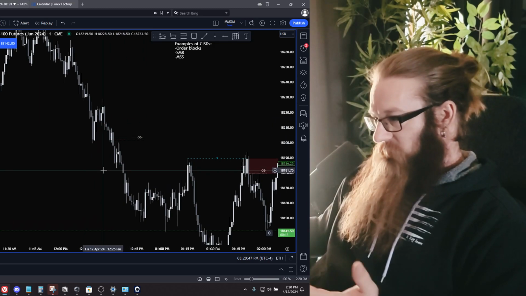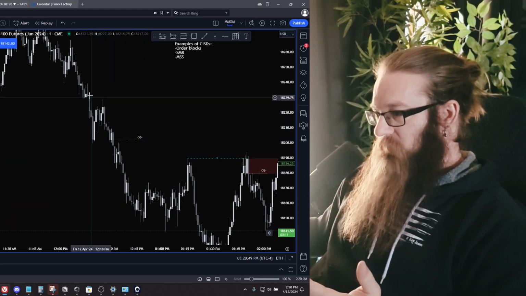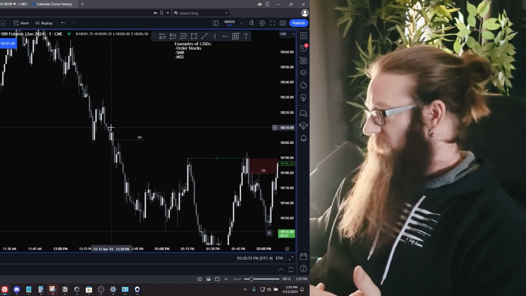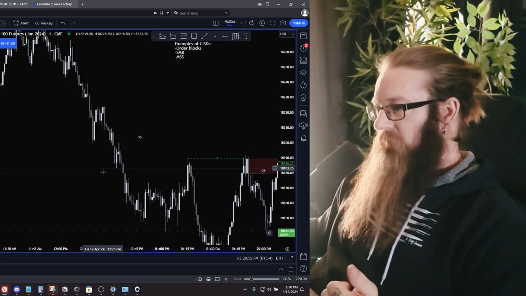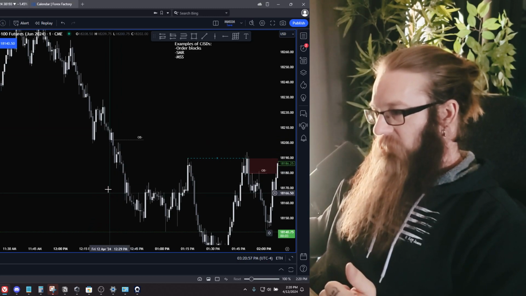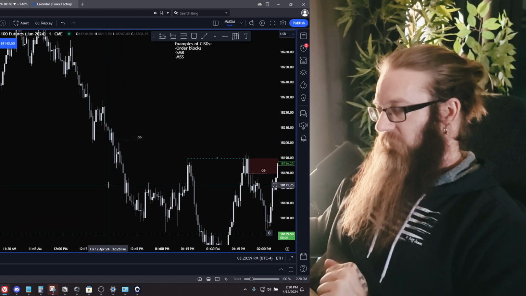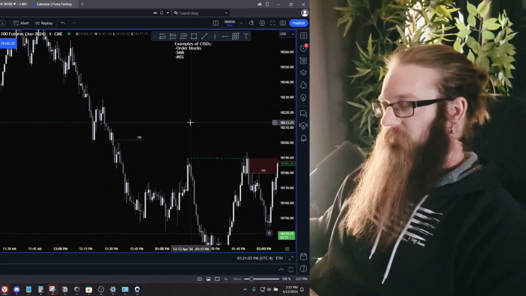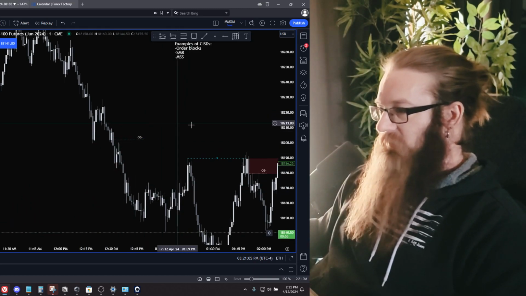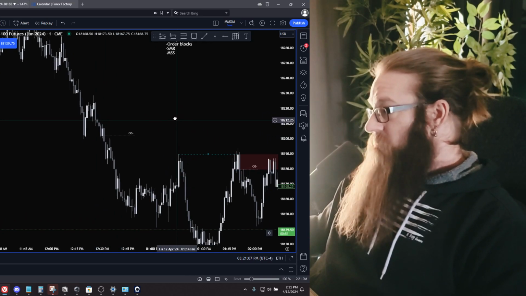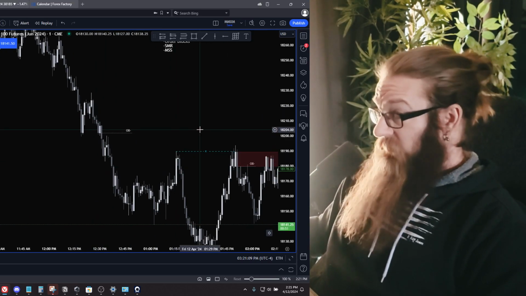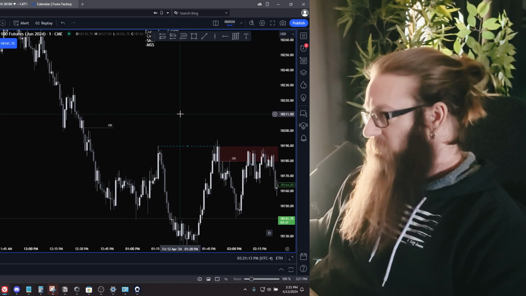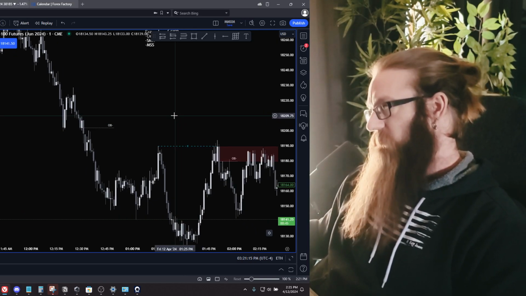I mean, go ask anybody. We were moving down. It's an opposing candle to the current trend, and we keep moving back down. There is a change in the state of delivery right there. And if we tap it, price will react from that. That's also an order block, and it didn't take liquidity. That's an order block, and it did take liquidity. That's the only difference between them. They're both changes in states of delivery.